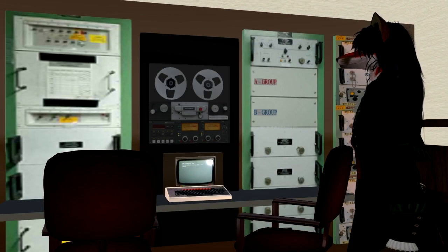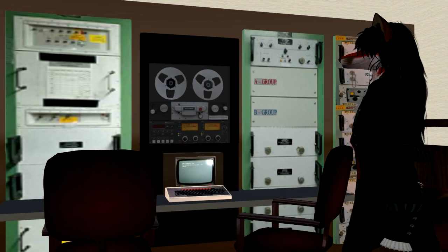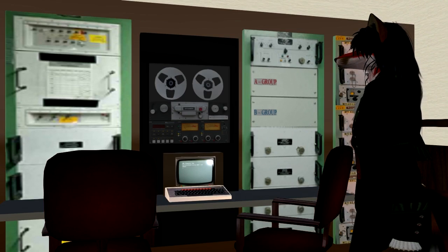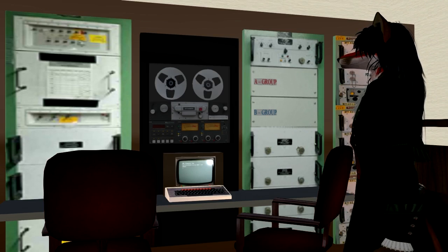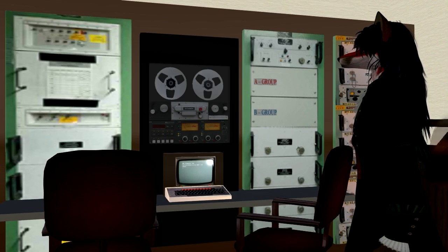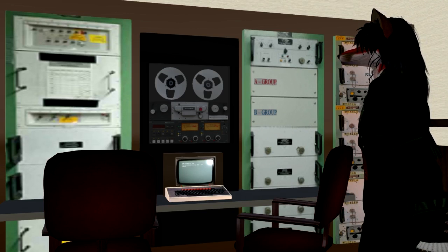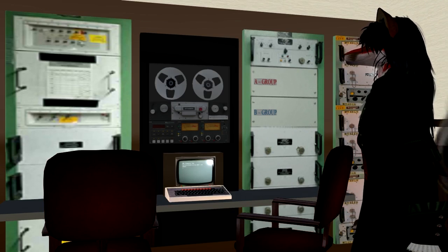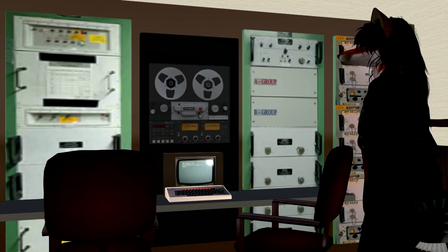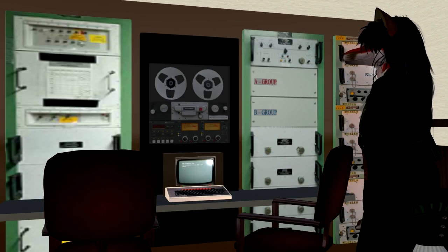All right, so now I'm standing in the vault. The door would be closed. Okay, and inside we have our codes computer. The missile codes come in two types. The first is the enable code, which essentially cocks the gun. It's what enables the missile to activate all of its systems. And we will discuss that when we get into the launch capsule and go through a launch sequence. The second code that is developed here is the actual launch code. This is the code that orders the missile to fire.